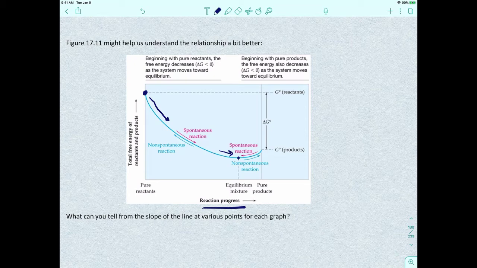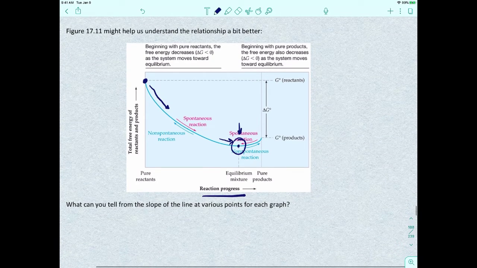Now, if you go forward after that point, the reaction becomes non-spontaneous. So the reaction kind of wants to keep you at that equilibrium point. So even if you keep making more product, you keep pushing the reaction, the delta G is going to start increasing, which means you're going to have to figure out where you're going to get that energy for that delta G to keep increasing, which means the reaction is going to naturally, hopefully, keep you at that equilibrium point.